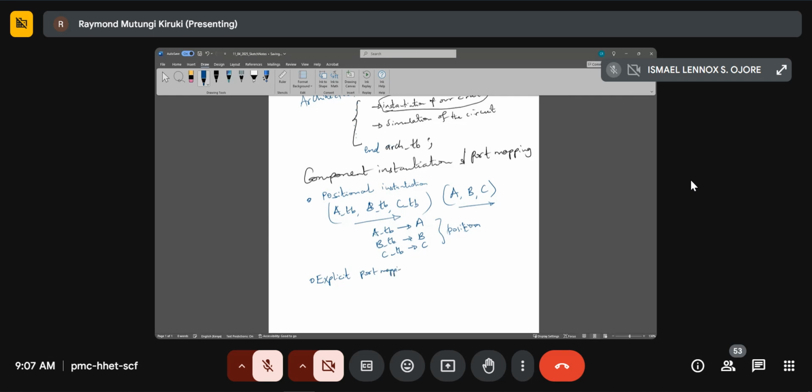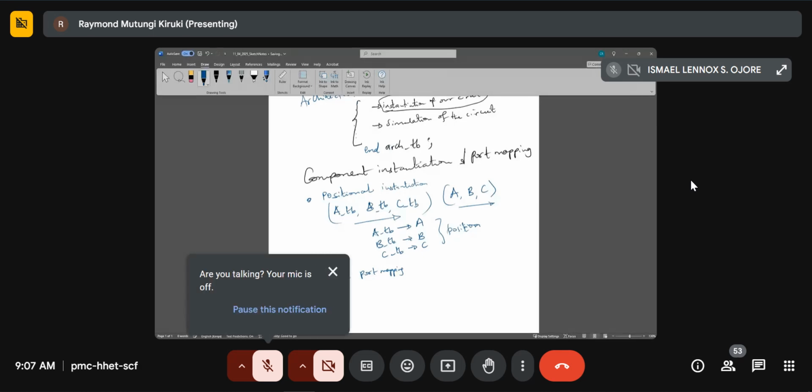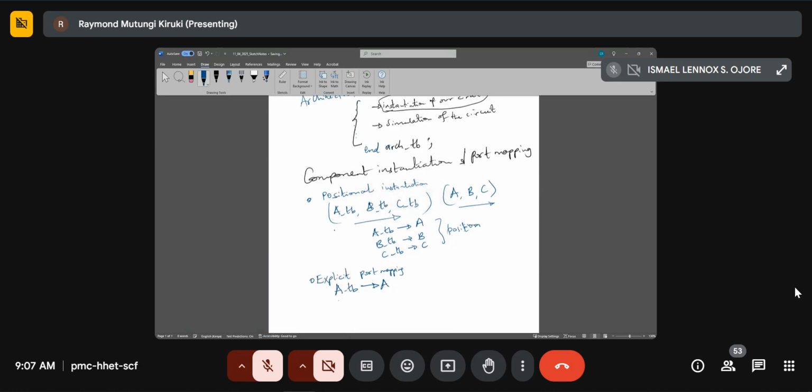So you make it clear to the simulator, or to VHDL, that I am mapping A TB to A, or the other way around.